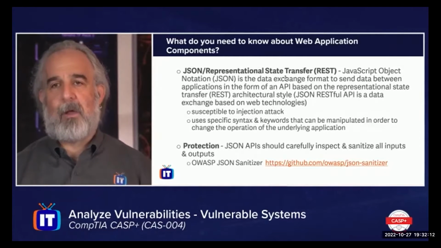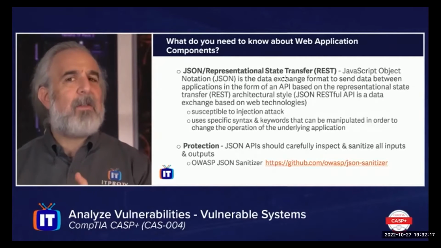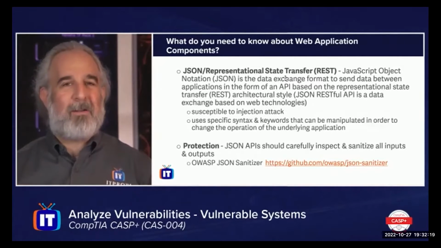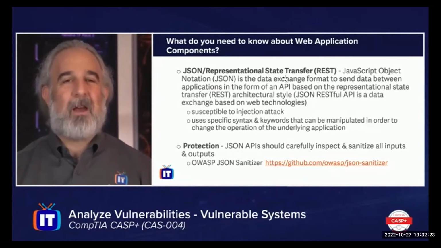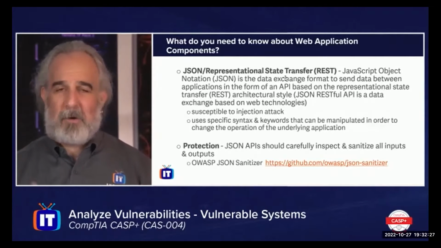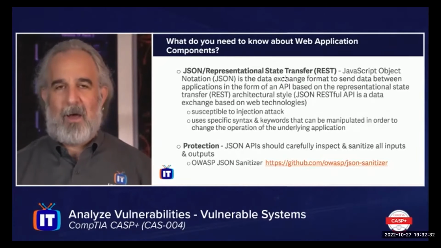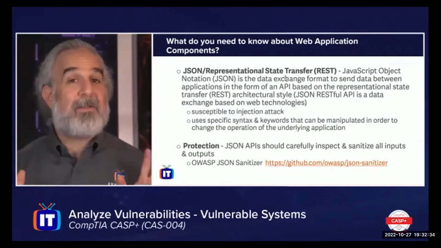APIs should carefully inspect and sanitize all input and output streams. We keep coming back to these themes. Let's know what we're doing. Let's know where it's coming from. Let's understand the genesis, right? The way in which that information has come about. And if we're suspect in any way, shape, or form, we're just not comfortable with where that stuff is coming from and what it looks like is not what we expect, we should just say no.